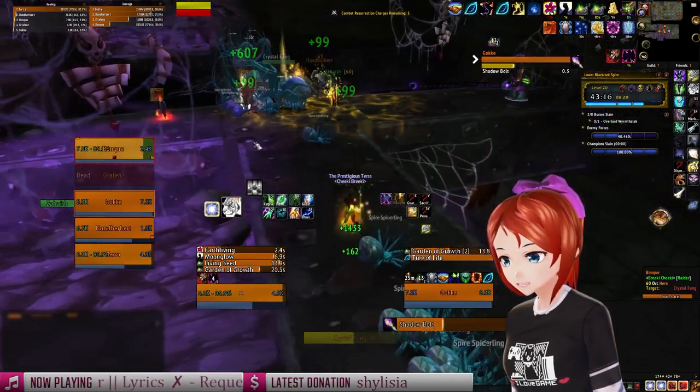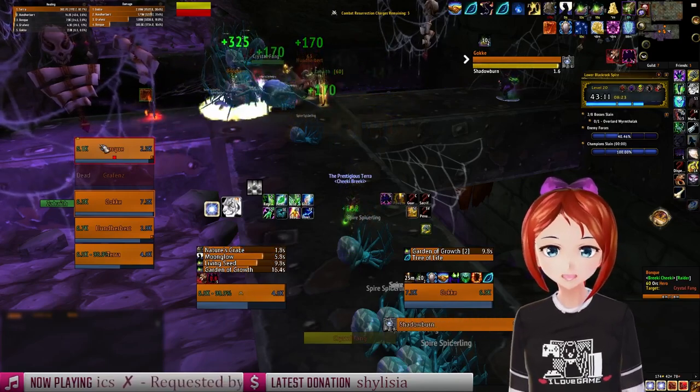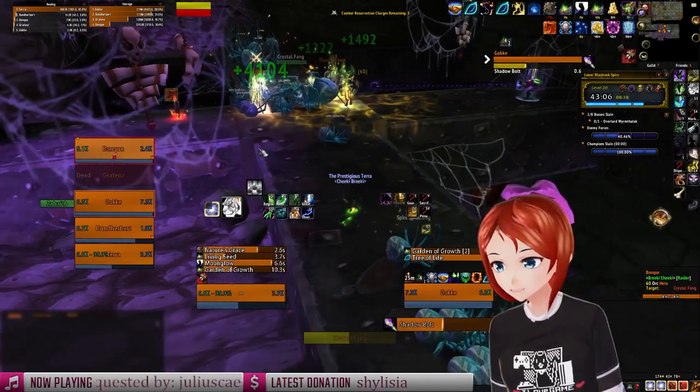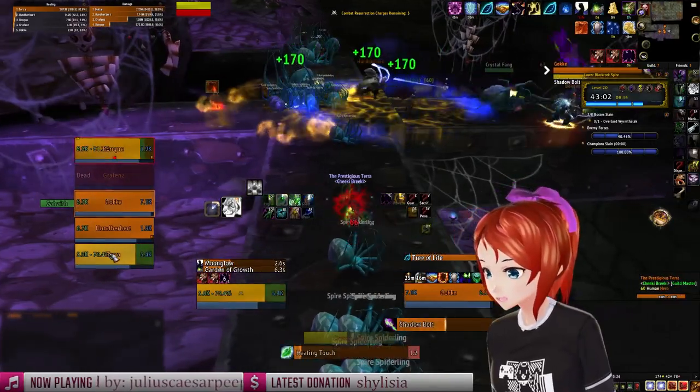I gave PI to the Shadow Bolter, so we'll see. So today we have TG Mutilite. We have Pure Shadow and Consecrated Strikes. And then we have Crimson Champion for tanking, and I'm Healing Touch.